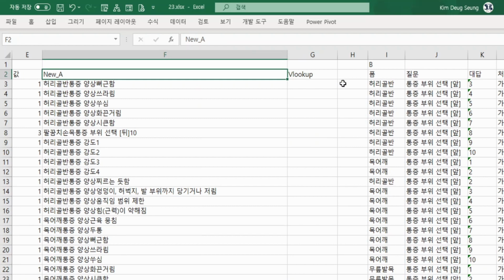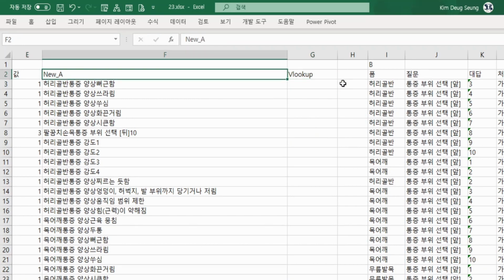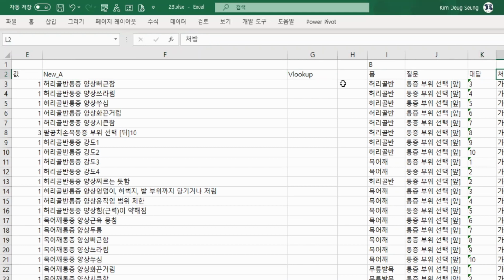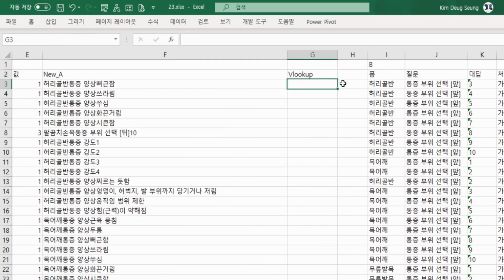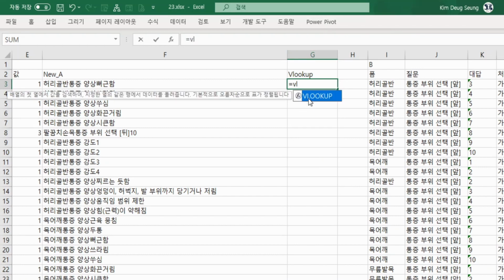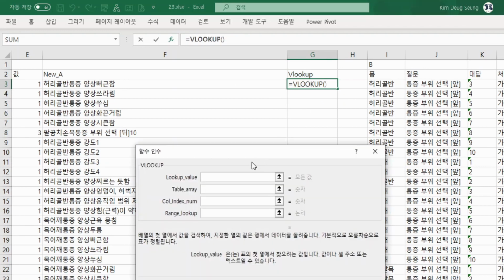By using VLOOKUP, I will compare new code A and new code B in G column. See, VL. Click. And the lookup value is here. The table array.